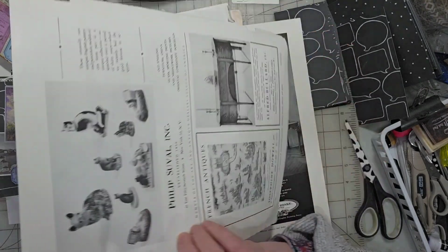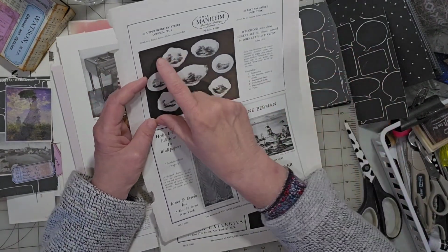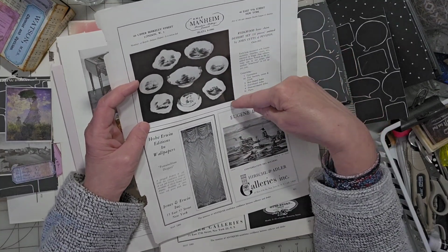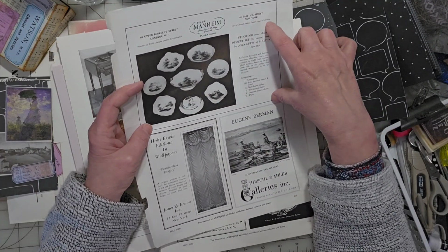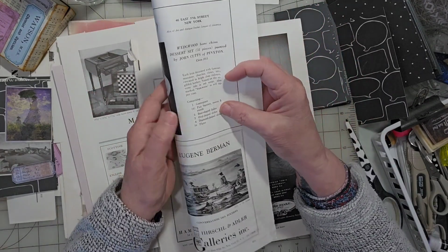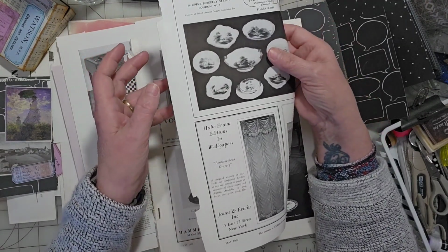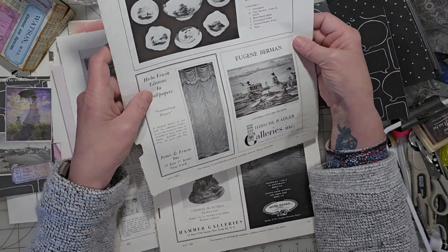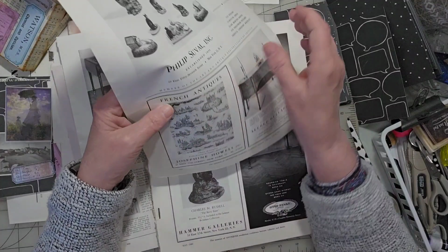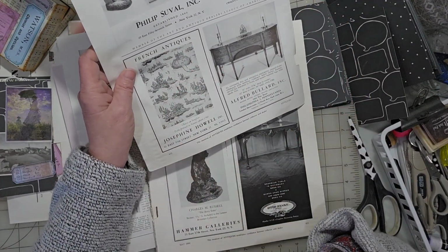However, if it's not interfering with anything on the other side, I could see myself keeping the dishes because it has this Wedgwood bone china right on here. So this would make a nice folded card, where it's kind of a half fold, with only a little piece here and then the bigger piece on that side. It could be a nice flip out. I do like the curtains and this advertisement here, but this French Antiques wins in this case.